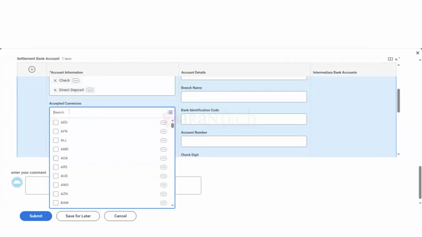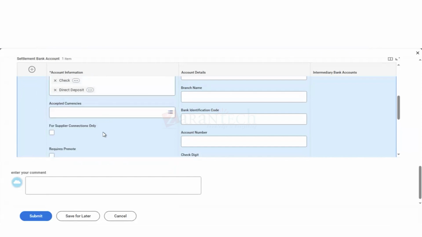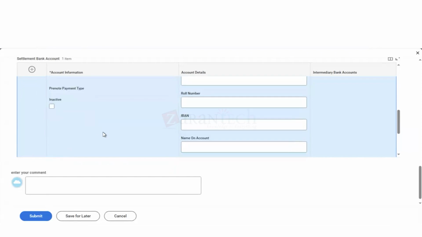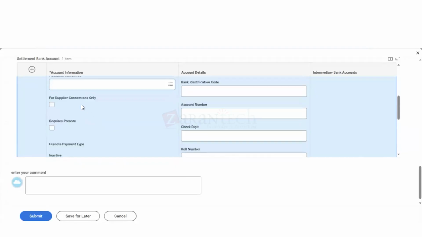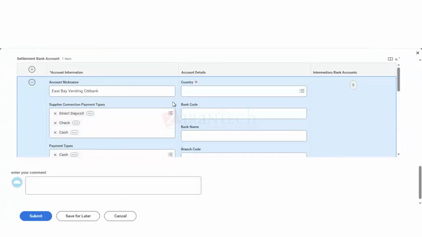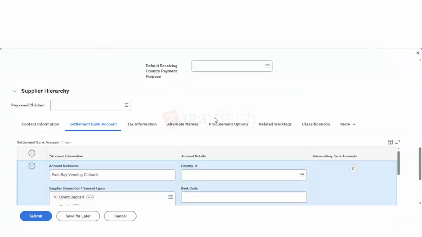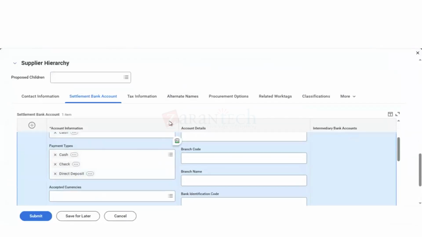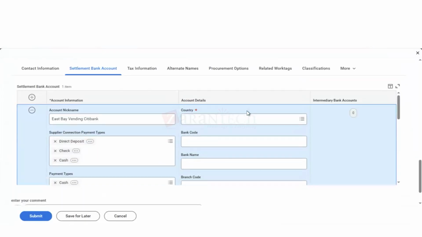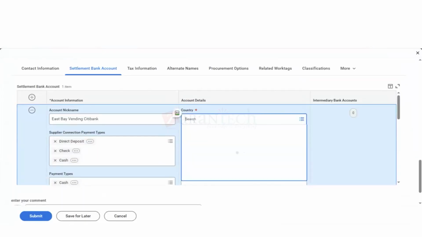We'll accept all the currencies, or let's leave it here. We already defined accept all currencies. Okay. So you can put more, whether it requires pre-note or not, or for supplier connections only, like that. Now coming over to the first, we provided the account information, kind of a header level type of information. Okay. Now we will give the account details.